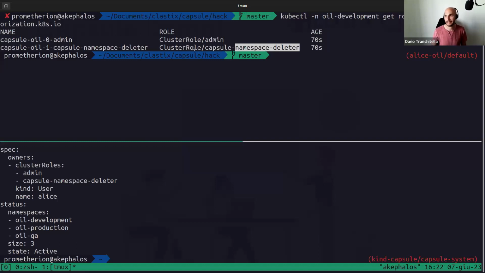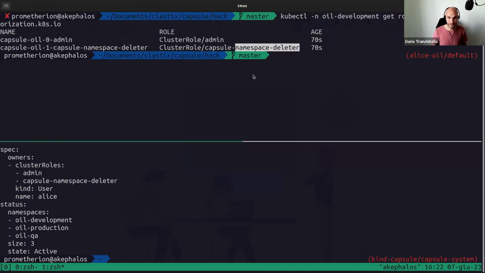This is done by Capsule. And keep in mind that if somebody is trying to remove these resources, Capsule automatically reconciles everything because it's an operator. The operator is automating all the dull tasks, so you can focus on other stuff, something like the reliability of your infrastructure and so on and so forth.